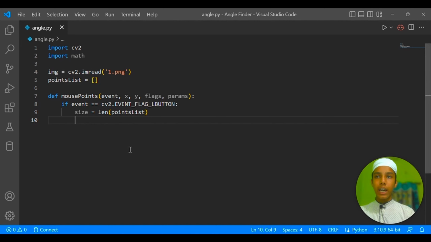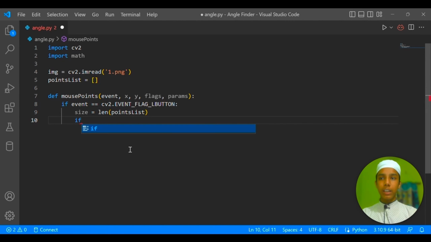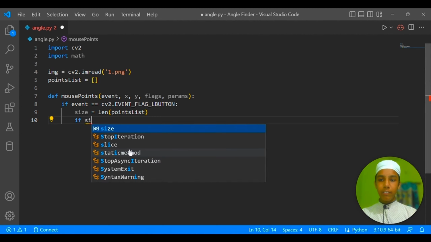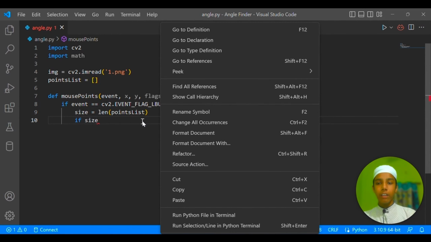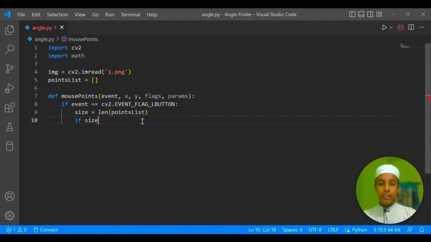Now before doing that, let's create an if statement. So let's give something like if the size. So here we have created a variable known as size, so we are calling that size. Now we are saying that this size is the length of the points list. Now here if the size is this, give the exclamation mark. So this is a symbol. I'm going to talk about this after some time, but let's give it as 0.